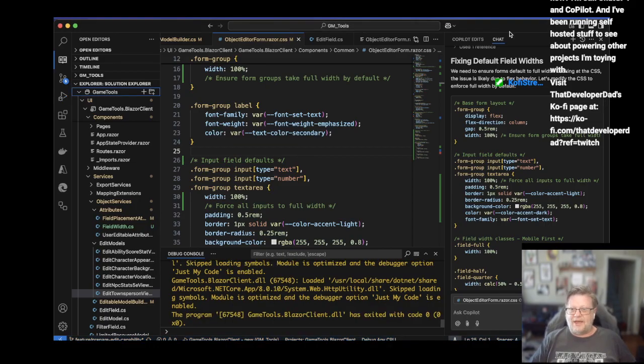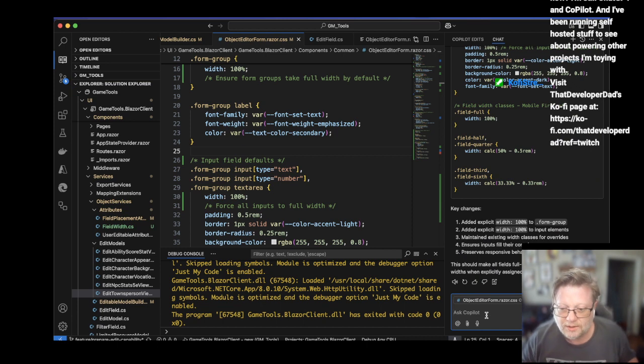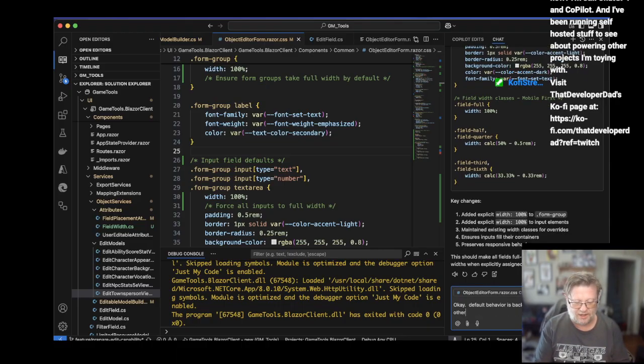All right, stop that. Okay. Default behavior is back to full width unless we say otherwise in the view model attributes.